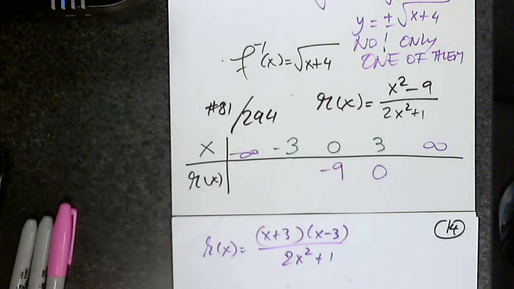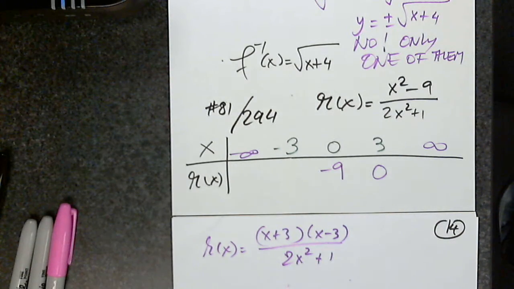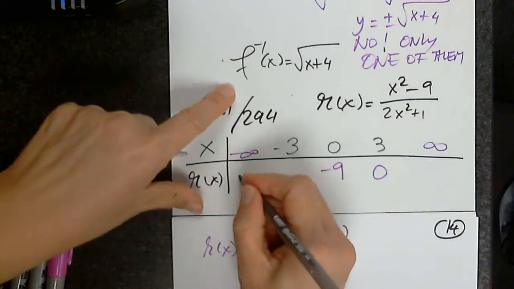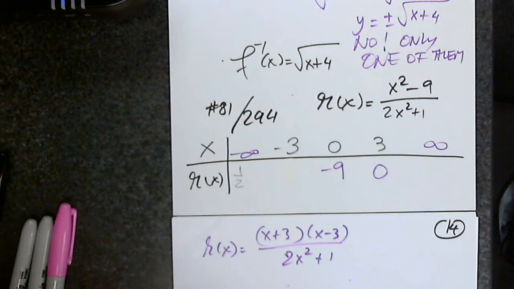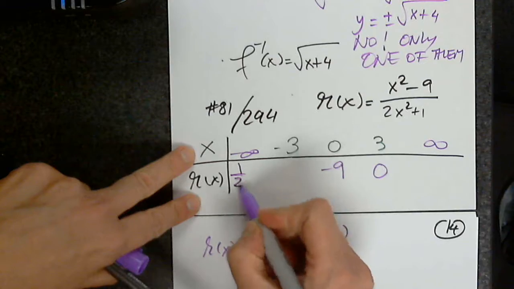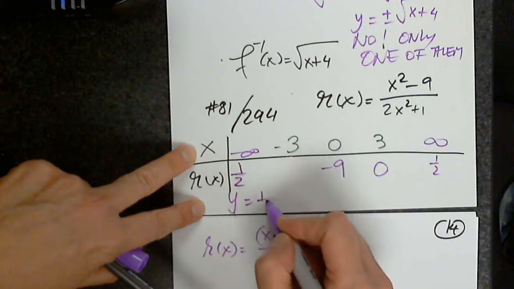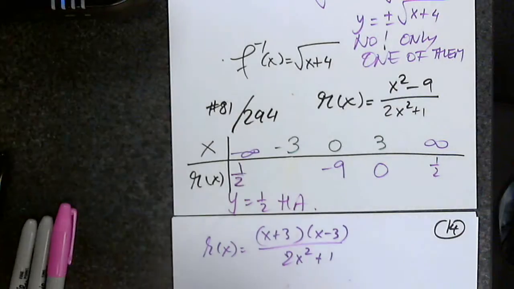Okay. And now I have to talk about the end behavior. But what type of rational function is this? Same degree over same degree. What is the horizontal asymptote in that case, if the top and bottom have the same degree? The leading coefficient over the leading coefficient. What is the leading coefficient from the top? What is the leading coefficient from the bottom? Very good. So this is 1/2. Oops, I didn't mean that. 1/2 and 1/2, which means y equals 1/2 is a horizontal asymptote.